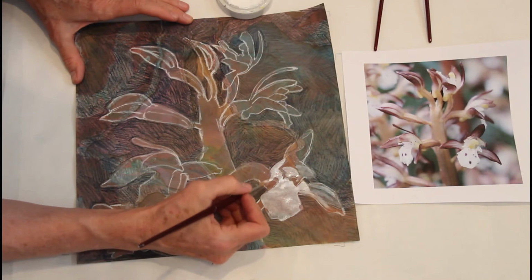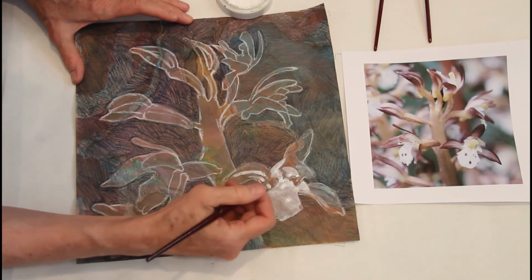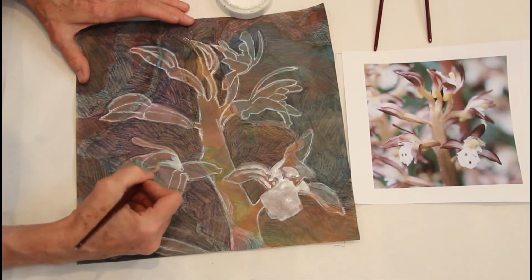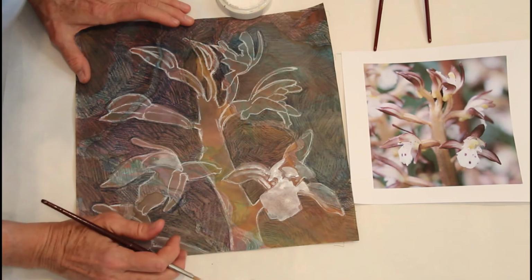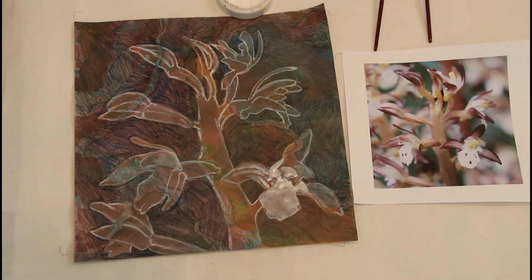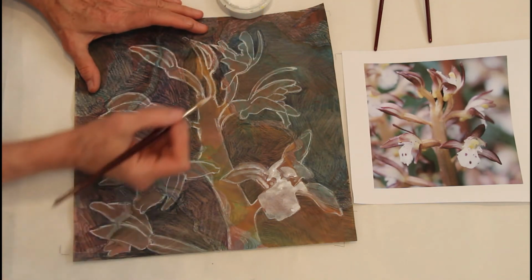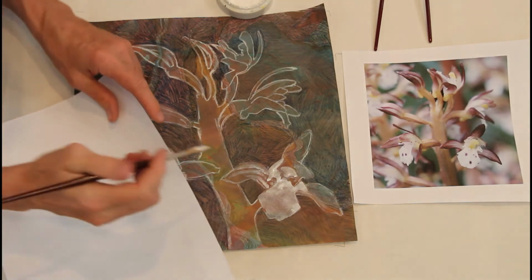Just beginning to build in my light values. Once again, every so often, squinting at it is going to help me see if I'm achieving what I'm after.